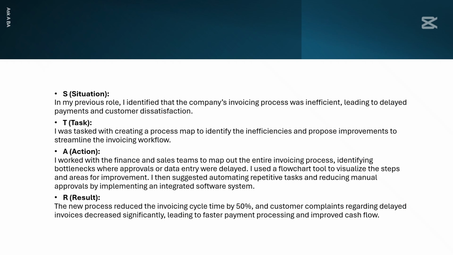I then used a flowchart tool. In particular, I used Visio to visualize the steps and areas for improvement. I then suggested automating repetitive tasks and reducing manual approvals by implementing an integrated software system. The result was that the new process reduced the invoicing cycle time by 50% and customer complaints regarding delayed invoices decreased significantly. And this led to faster payment processing and improved cash flow.